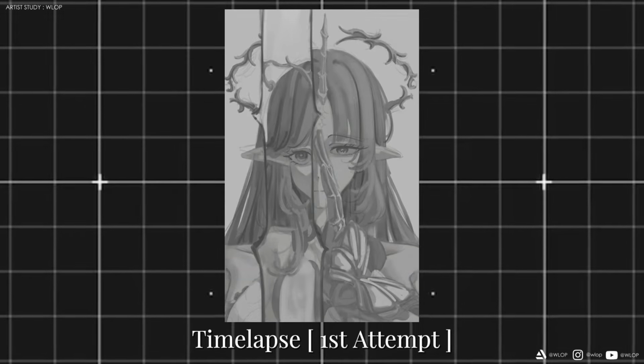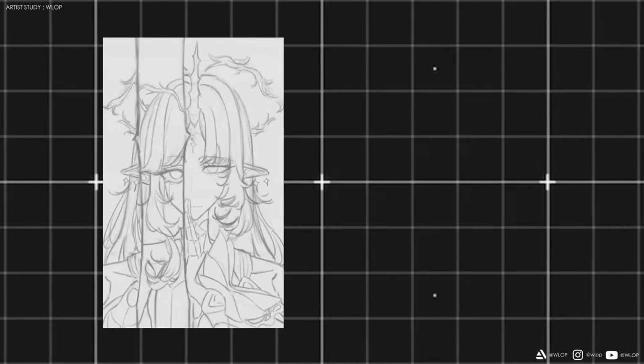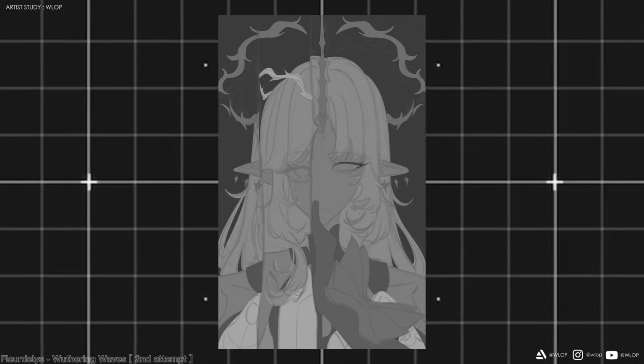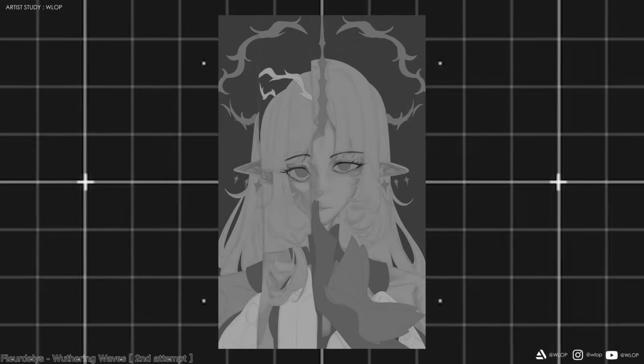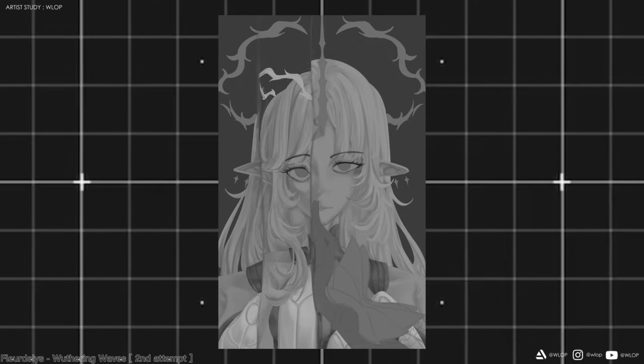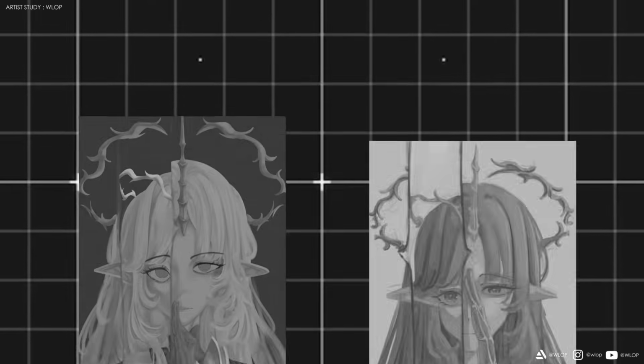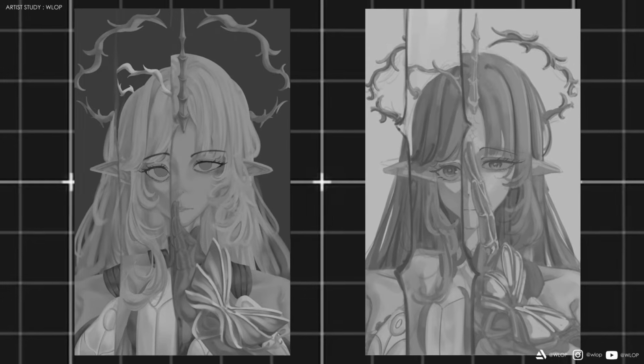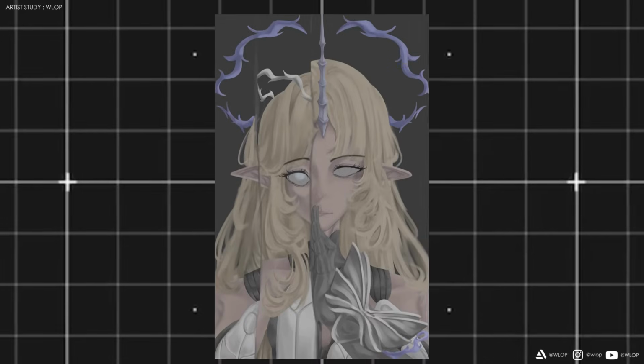So I decided to try again, but this time with an even cleaner sketch and a good reference. This time, I'm making sure to nail the grayscale before going into colors. It's mostly the same as the previous attempt, though you might notice that the face I rendered this time is much more towards semi-realism. Next is adding colors.